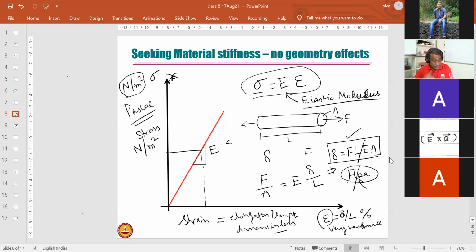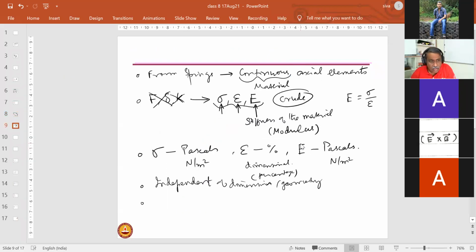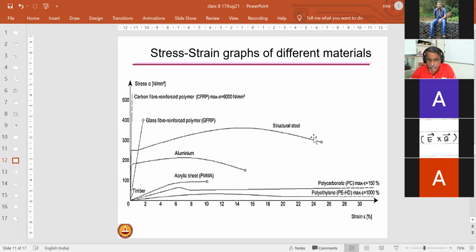Now the question is, will I always get it to be like this, a curve like this? Not necessarily, right? It can be anything. Doesn't matter. Probably this is too much for us to digest. So probably something like this, which is not necessarily a straight line like this, right? Now let's see how the materials are when tested. Okay, so this is strain.